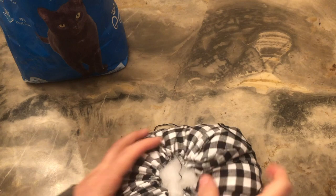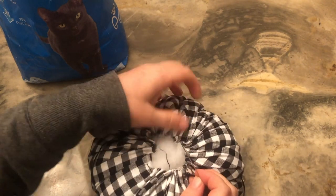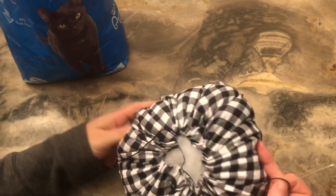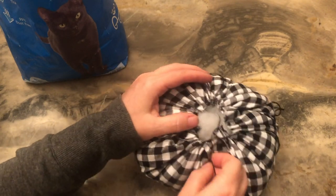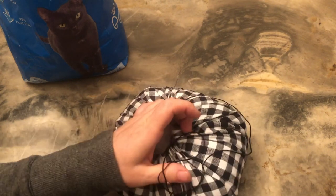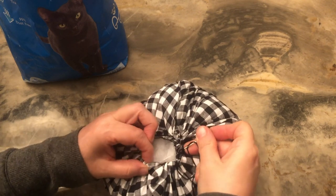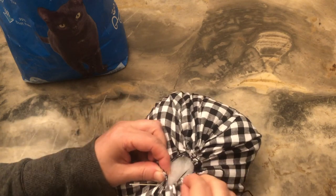And if you do have too big of an opening here, all you have to do is take your needle again, and you can actually hand stitch this back and forth. Just kind of getting the fiber fill where we need it to be. I think that actually looks good. My hole here that we're gonna put the stem in is a little too large, so I think I will do exactly what I just told you to do. Just go like this. Go back over here, grab a little. You can just sew this up, hand stitch it, a little more to make a smaller opening.